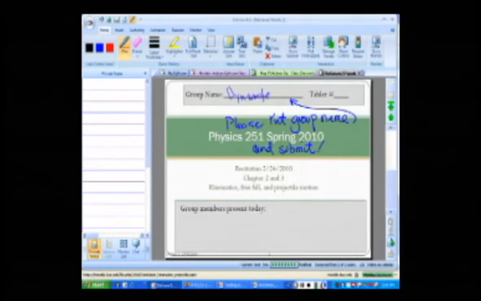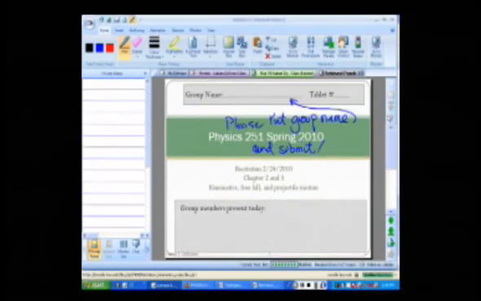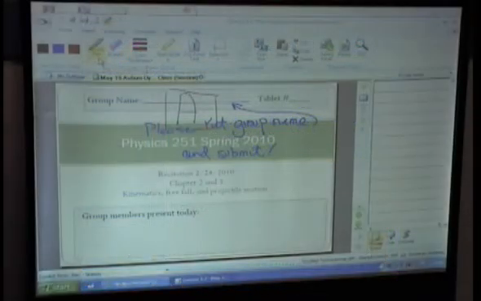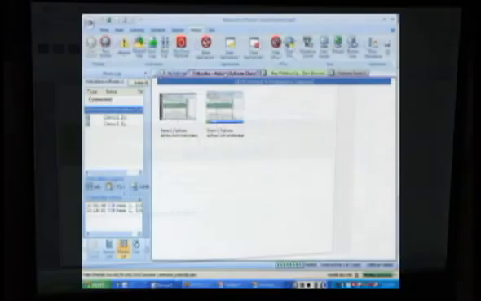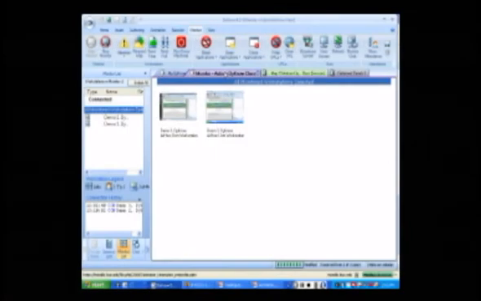So we have the group Dynamite, and we have the group blank, but I know that it's coming from Demo 3, so I know that Demo 3 was here. Students do have the opportunity, on the tablet computers, they can either type or write. They almost always use the pen just because it's right there, it's easier, it's faster. And so actually I can see we've got two stations here.